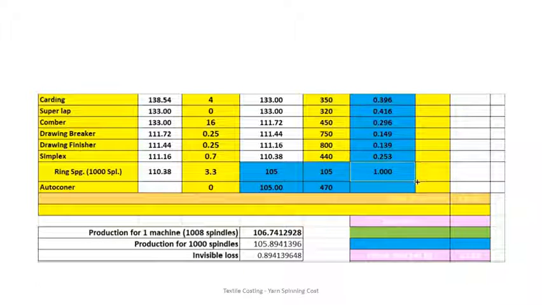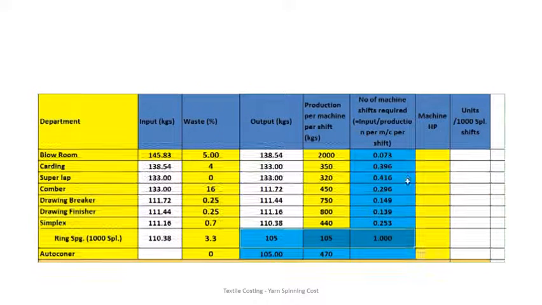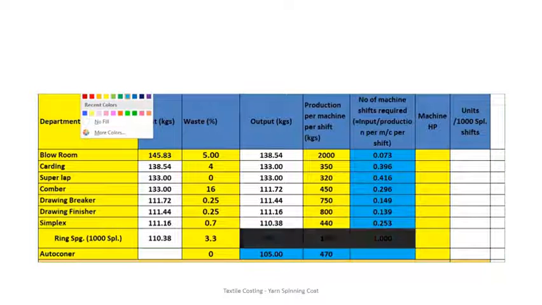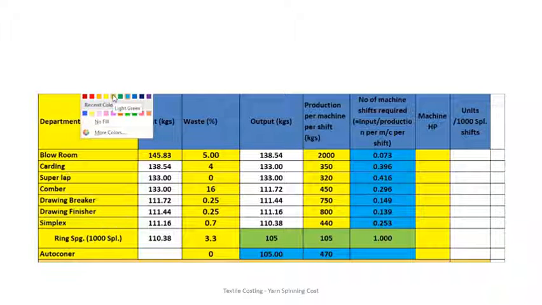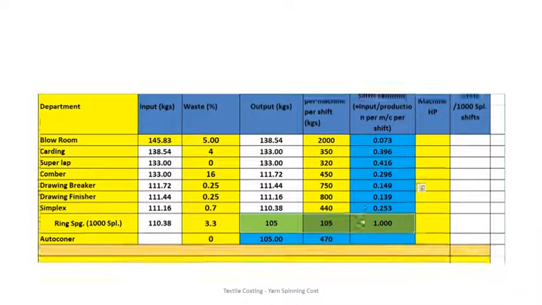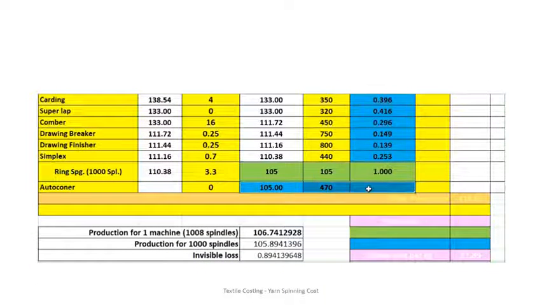So it is 1 here. So we have to be very careful here, not like the other calculations. Here it is a different thing. So let me highlight that it is a different thing here. Then again, it is the same for the auto corner. Okay. So it is the same for auto corner.